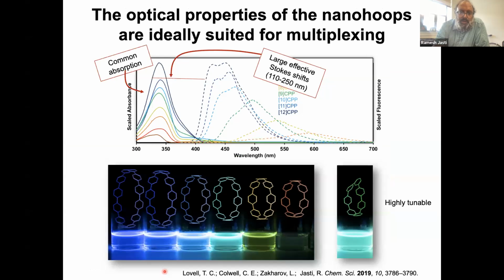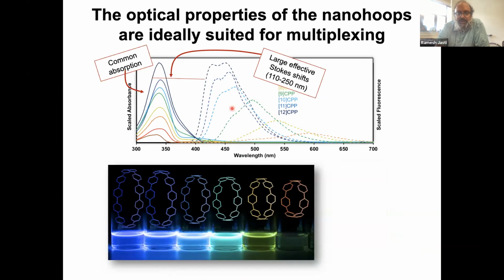Okay, so what's somewhat interesting and unique about the optical properties of these is that you see this redshifting emission, but notice that all of them can be excited at the same wavelength. So this was kind of unusual based on looking at the HOMO-LUMO gaps. You would think that the absorbance should also redshift as it gets smaller, but it does not. And the reason is because these molecules are centrosymmetric. So actually, the HOMO-LUMO transition, that excitation, is forbidden based on symmetry rules.